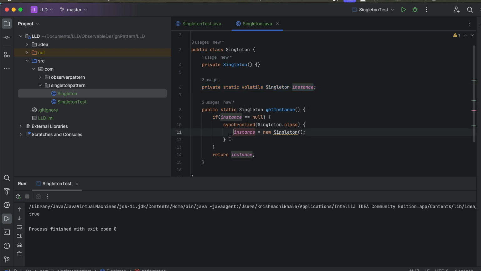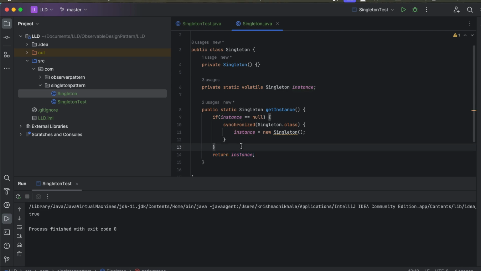Okay, now what happens here is, since we did not keep it at class level, sorry, method level, multiple threads come to this particular method. They try to check if the instance is null. Now the first thread which runs this particular line, other threads have to wait. Since it is setting a lock, other threads have to wait. Once the instance is received, it will return.